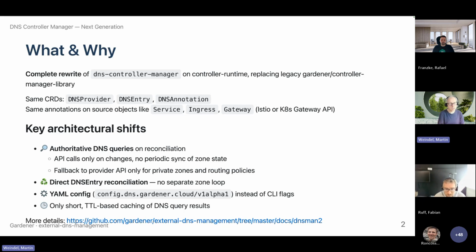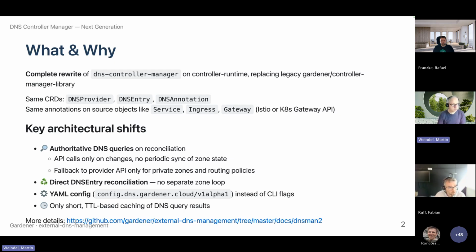So what does this mean? If you have a DNS provider, you always have the so-called authoritative DNS server. That's the DNS server which publishes the DNS records, more or less. And normally you don't query this DNS server directly, but you are somewhere down in the DNS server chain and get the query results from there.